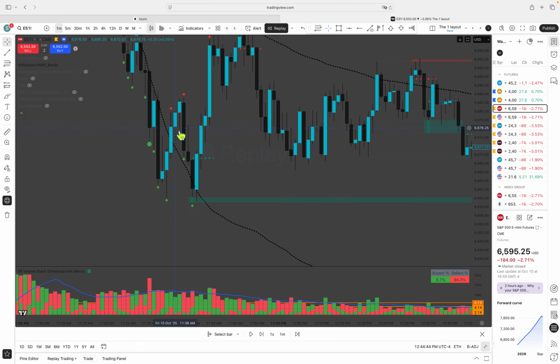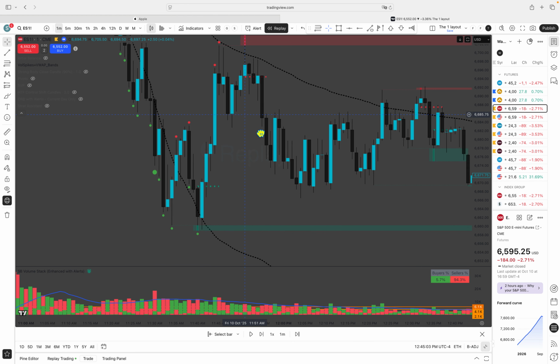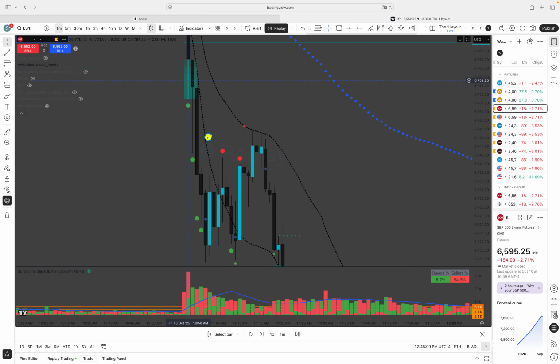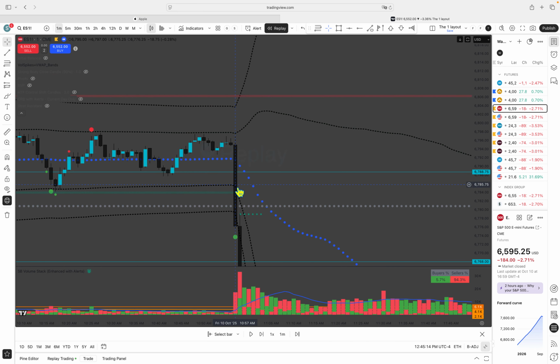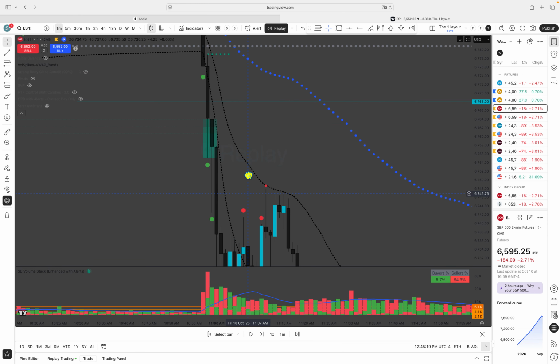This was on Friday, October 10th, which we know we had extreme downward pressure from Trump with the tariff news for China. So even in a downward trending market, you can still find some plays to catch some upside. And then vice versa, it's the same thing with the volume spikes and the volume stack moving downwards as well. It'd be the exact same thing. I don't believe there were any volume spikes that occurred to make this downward move. It was just pretty much straightforward.